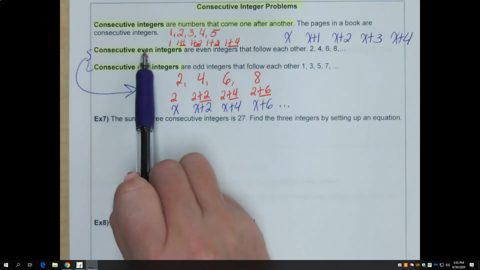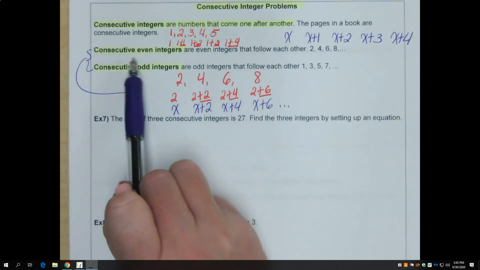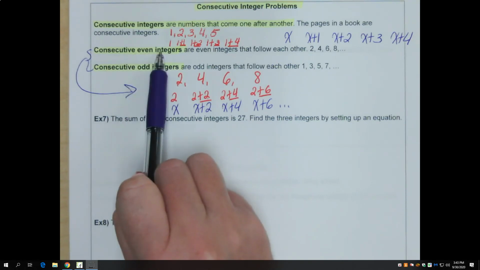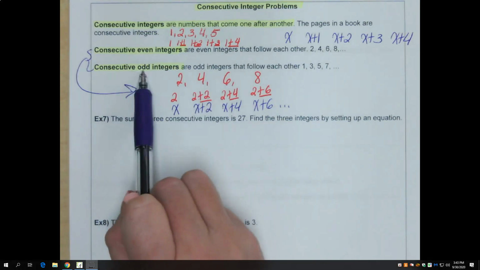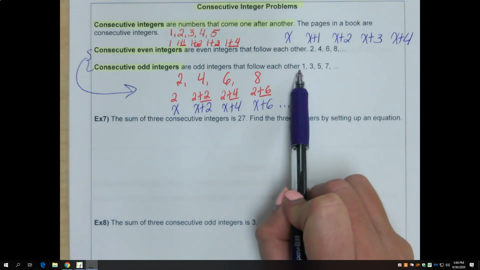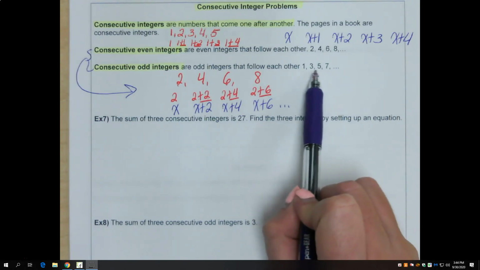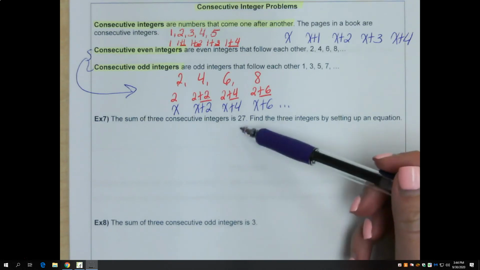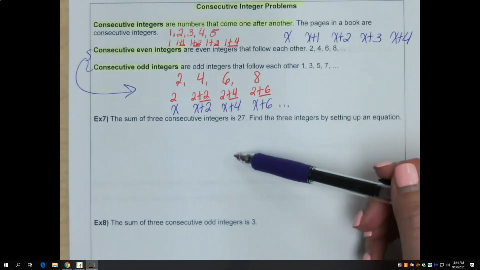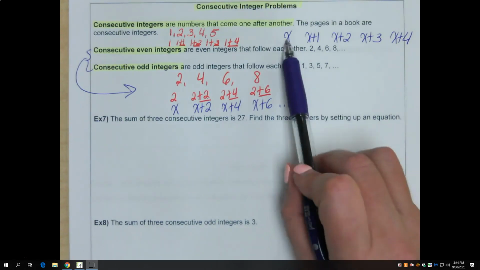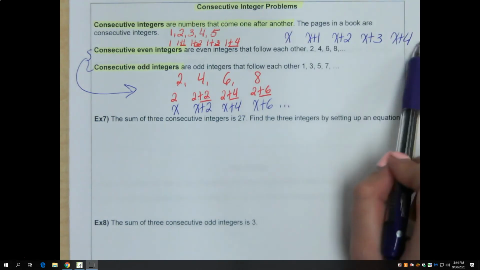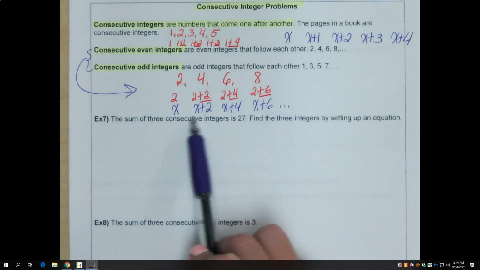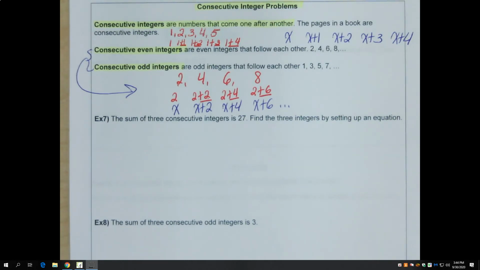We also have consecutive even and consecutive odd integers. So that would be even integers that come one after another, like 2, 4, 6, 8. And then consecutive odd integers are odd numbers that come one after another, like 1, 3, 5, and 7. In order to solve word problems that deal with these types of numbers, we're going to look at what I wrote out here in purple for us, okay? The way that we come up with these expressions that I have in purple at the top and at the bottom is by using the examples that we have here in our problem.